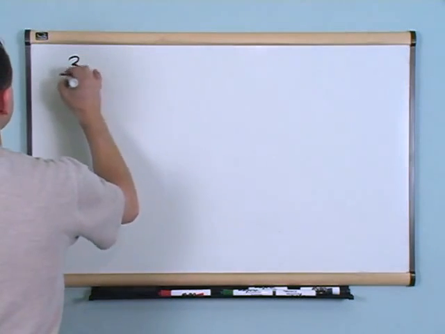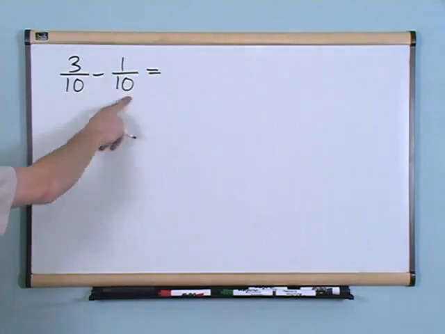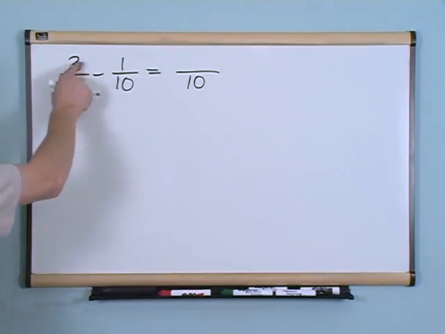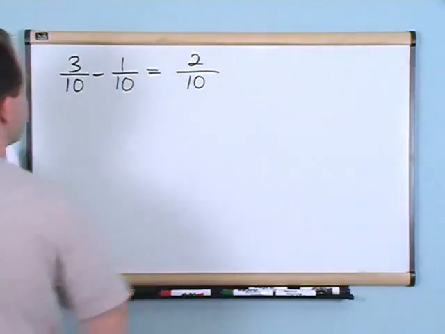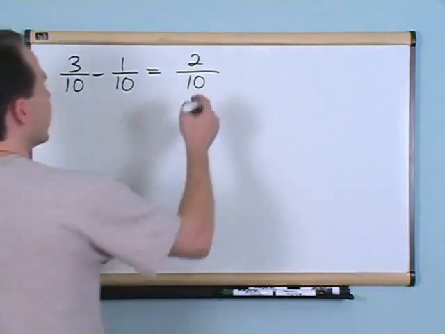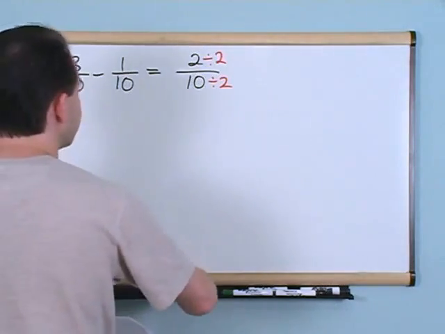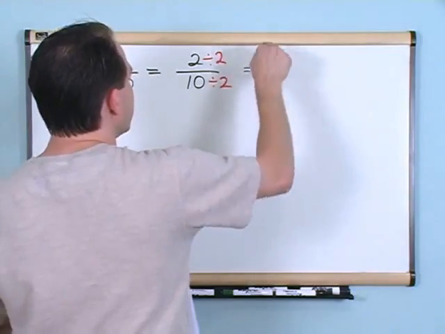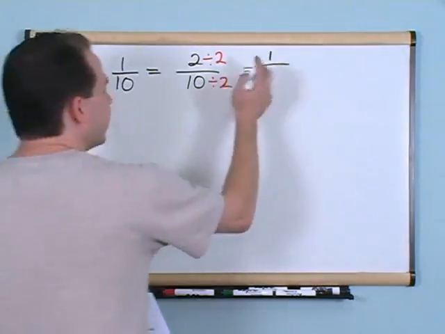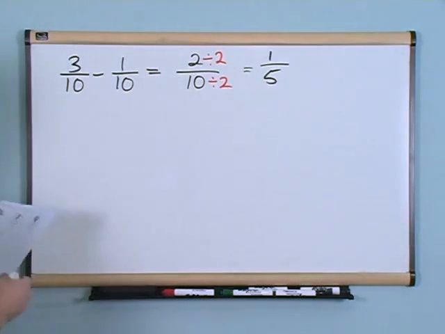What if you have 3/10 minus 1/10? First thing you do is you look at the bottom and you say, well, is the bottom the same? Yes, it is. The top, you say, okay, well, I'm subtracting, so 3 minus 1. That's going to give me 2. And then just like always, you have to look and say, can I simplify this? And I think we can, because we can divide the top by 2 and the bottom by 2. And let's just see if that's going to make things simpler. 2 divided by 2 is just going to be 1. Anything divided by itself is 1. And then 10 divided by 2 is going to be 5.